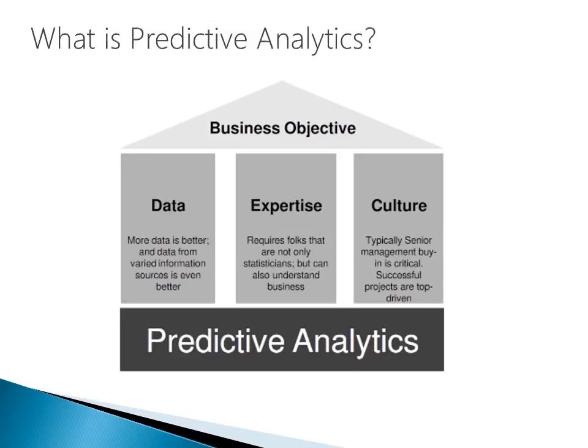One good way to think about predictive analytics is to start off with a business objective. What is the problem that I'm trying to solve? And from this problem, what's the data that I require to help aid in solving that problem? Am I getting it from the right source? Do I have it in my BI system? Do I need to seek it from other places?